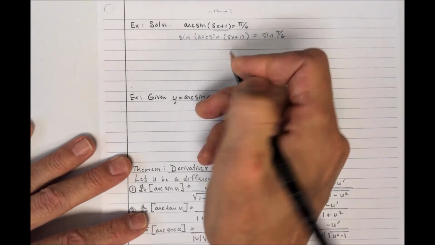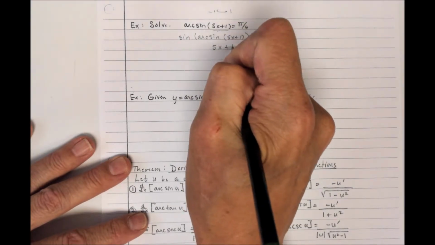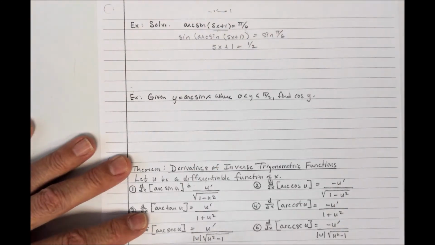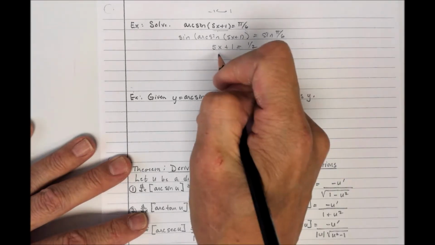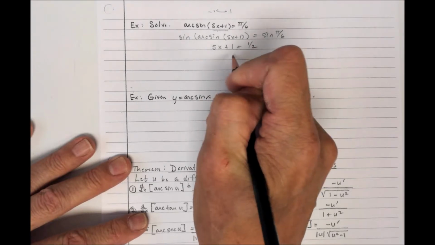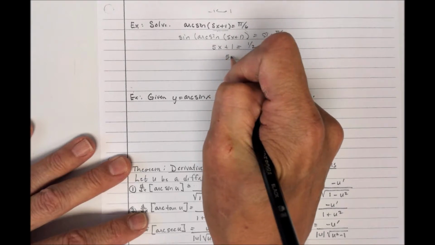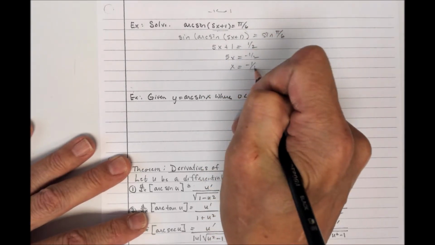And I end up with here, using the inverses, 5x plus 1 is equal to, I guess this one's going to come out better than I was thinking. For some reason, I was thinking it was going to have kind of an unusual term in it, but it looks like it's going to work out just nice. So if I now solve for x in a traditional way like we did back in our 8th grade class or 7th grade class, subtract 1, divide by 5, I get negative 1/10.